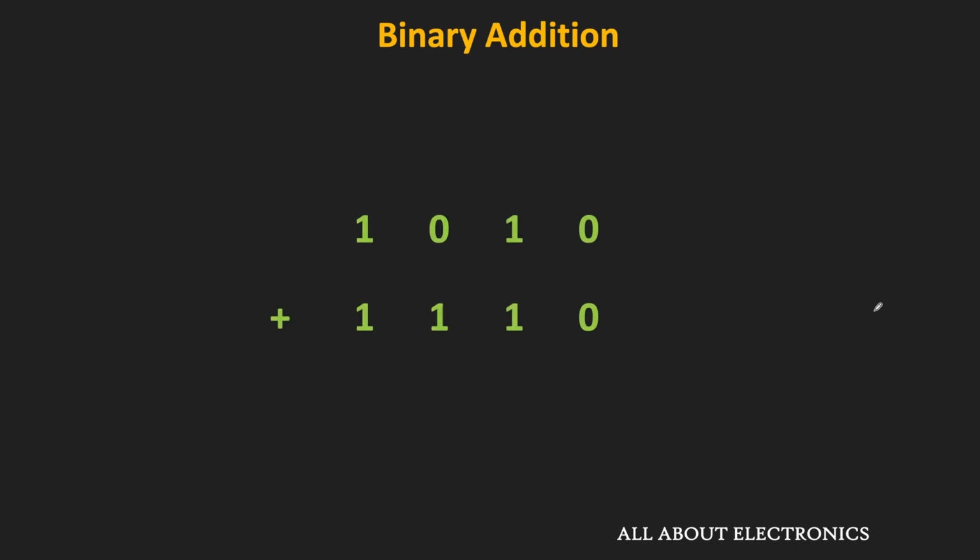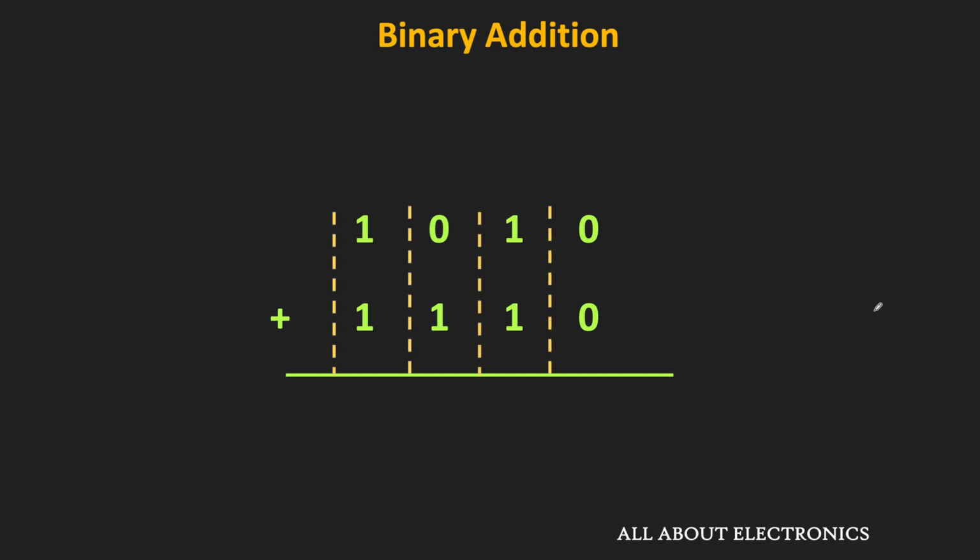Let's say we want to add these two binary numbers. As I said, we will do the column by column addition, and similar to the decimal number system, we will start from the rightmost column. In the rightmost column, we have 0 plus 0. As we have seen, 0 plus 0 is equal to 0. Similarly, if we move to the next column, then we have two ones. As we have seen, 1 plus 1 is equal to 0 with 1 as a carry to the next column. Now, if we move to the next column, we have a 0 and 1 as a carry from the previous column.